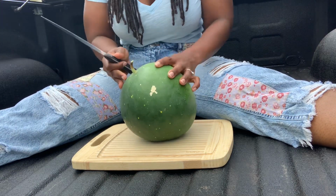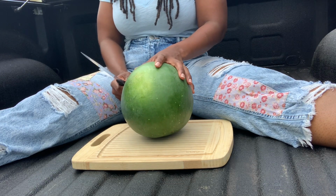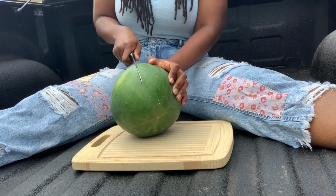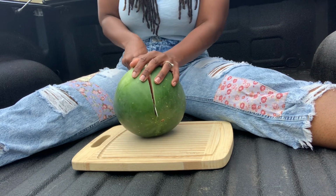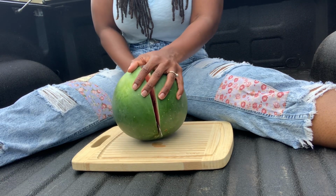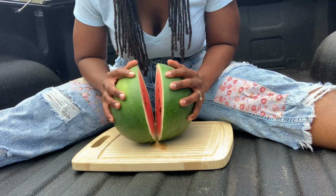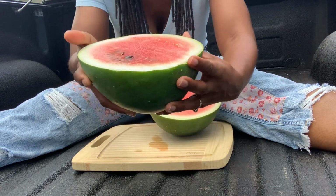So I'ma cut it. Look, juice. Hurry up. All right. Let me pray first. Oh, look, this is how it looks. Oh, it looks good. Find them seeds. Look at the seeds.